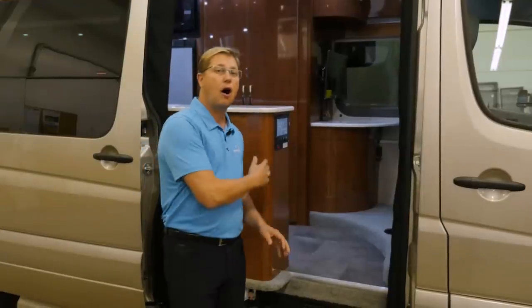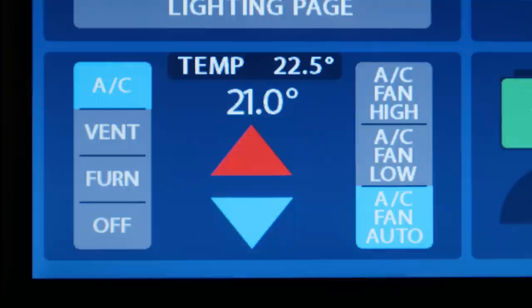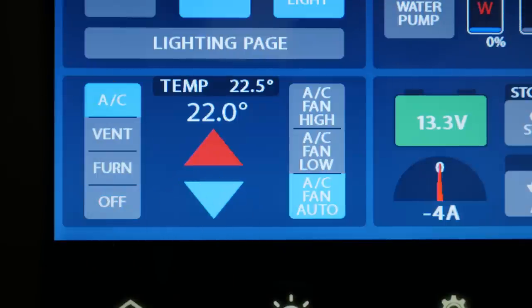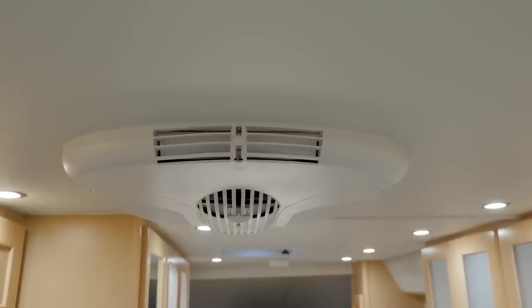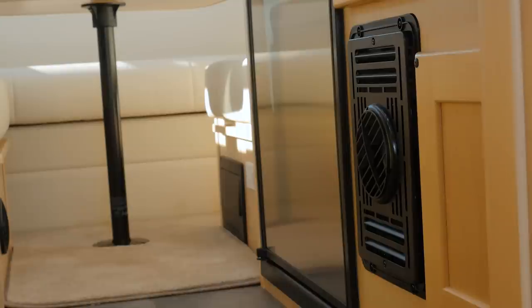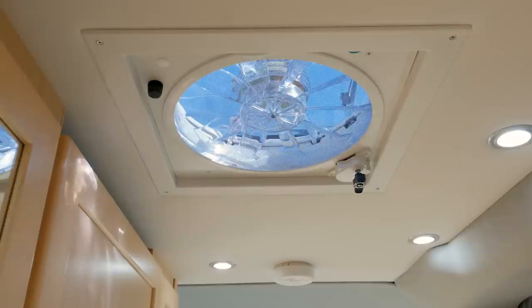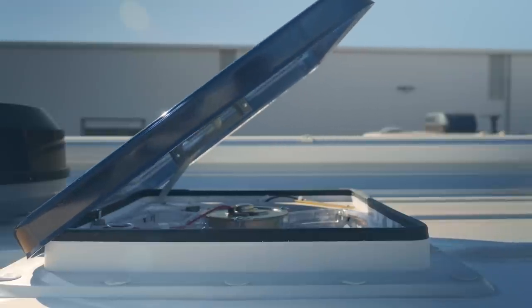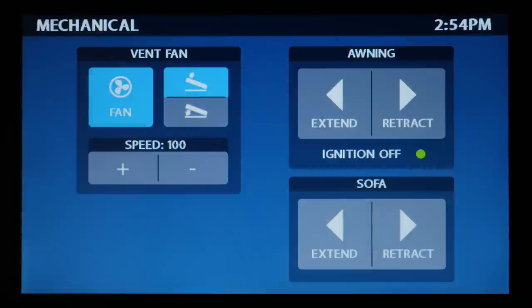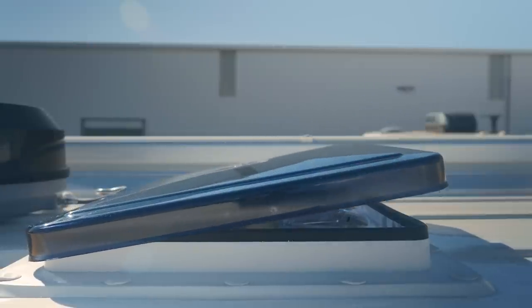Another great benefit is our climate control. Off of each panel you can control the interior climate whether it's heating or cooling. The controls for your temperature are all organized in one spot, making temperature control as simple as it is in your own home — you simply select the temperature and the appliance and the rest is automatic. For cooling we feature an 11,000 BTU Dometic air conditioner. For heating we feature a 16,000 BTU propane furnace — this is a second-generation Atwood furnace so it operates whisper quiet when running. The fantastic vent is also temperature controlled and, because it has such a low amperage draw, it's ideal for dry camping. The fantastic vent also features an auto rain sensor so if you're away from your coach and your vent is open and it starts to rain, it'll automatically close.